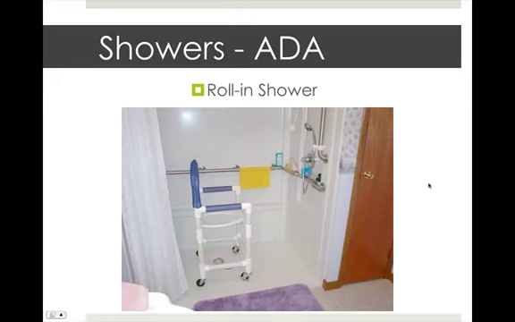Now here's an example of a roll-in shower. There are two types of ADA showers. One is a roll-in here where you can see that there's no transition strip, or there's no height here to roll into the shower, and then the shower will kind of lean down towards this drain. This is a really cool wheelchair that's been fixed so that someone can take a shower in it, and I imagine they just transfer from their regular chair into this one.